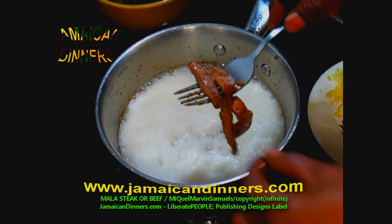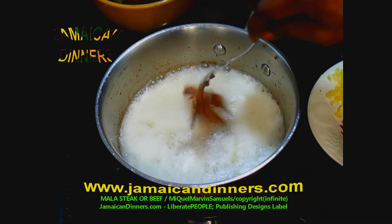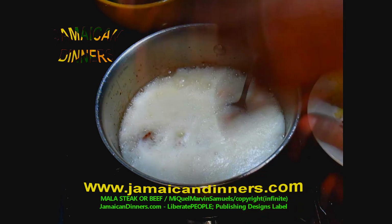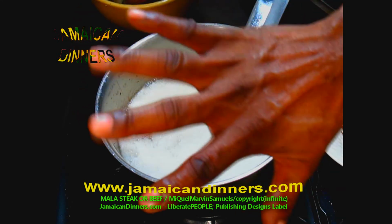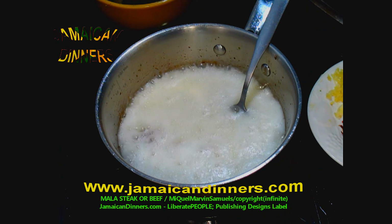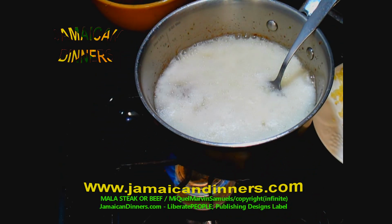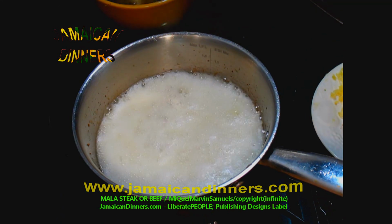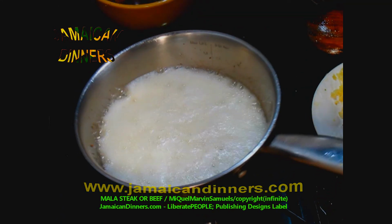Alright. Between 8 minutes, actually, it's around 8 minutes. To be sure the beef is tenderized properly, just take off a little piece and taste it. Alright, after 8 minutes, just get a spoon that scoops and remove most of the oil.